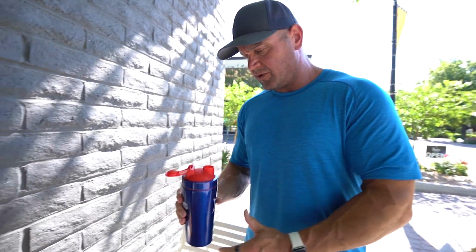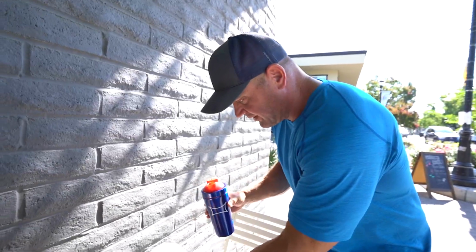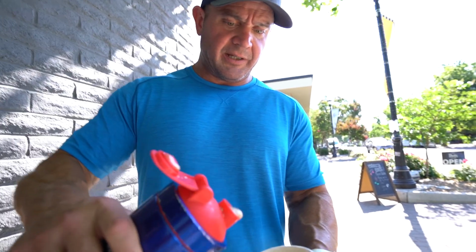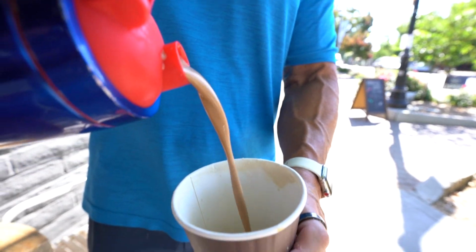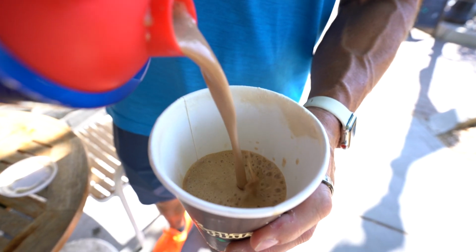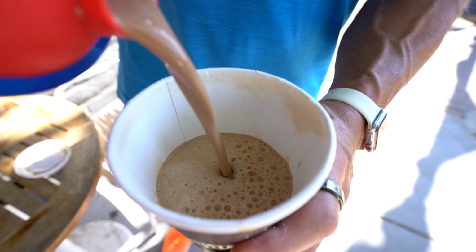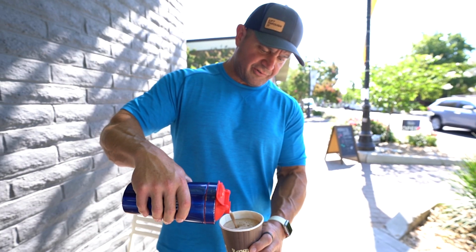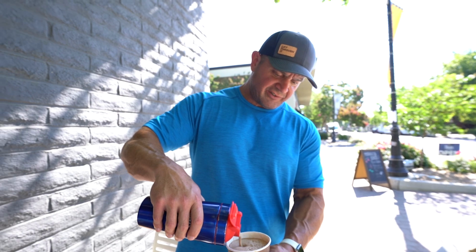But you can see it should come out pretty smooth. Let's see how I did. You might see a giant clump, but I think for the most part, look at that, came out pretty good. Yeah, I think those are just chunks of ice that are coming out here and there. Now I'm incognito, I call this. Now nobody knows that I'm walking around with 60 grams of protein.